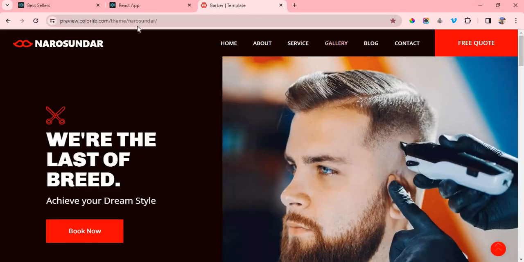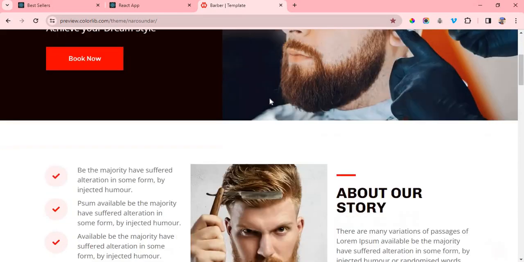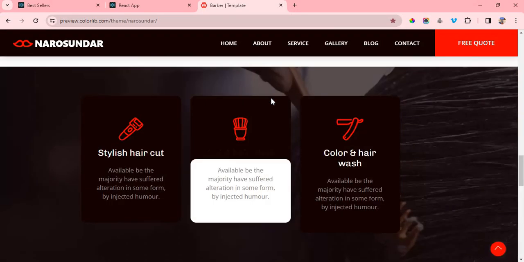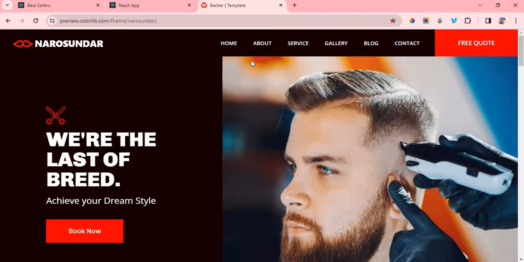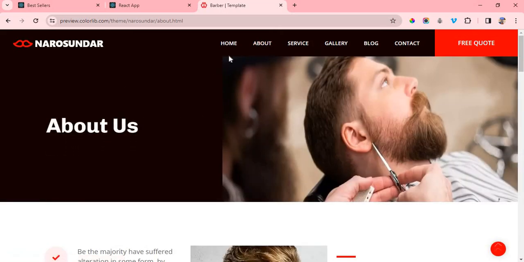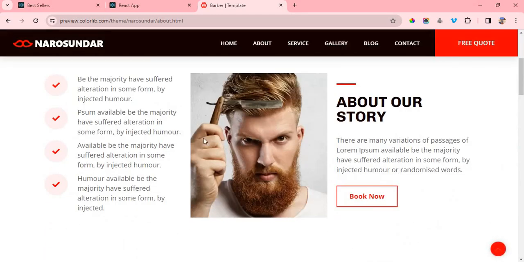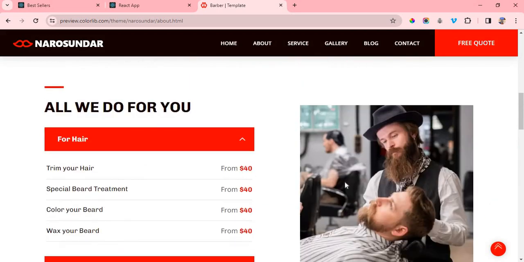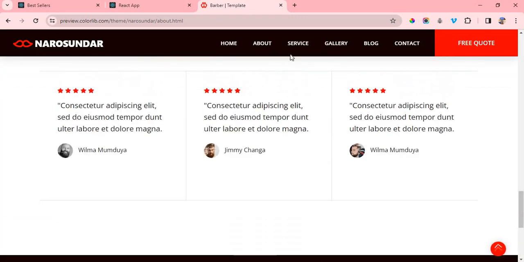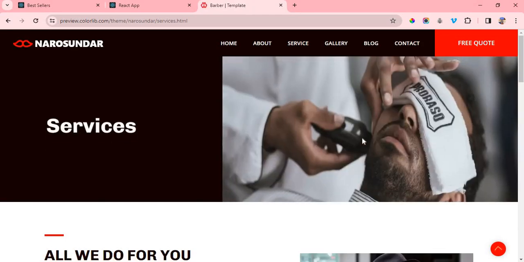Now, take a look at this website. This is the home page, and this is what you can find in the home page. If you click on the about page, you will notice that they are similar. The hero section is similar. Even this section is similar to the home page. The same thing goes for service. You can see the pattern. You have this hero section in the home page and in the about page.